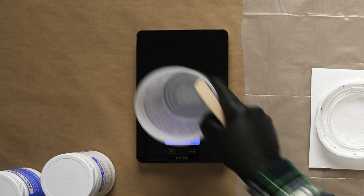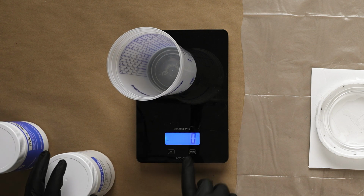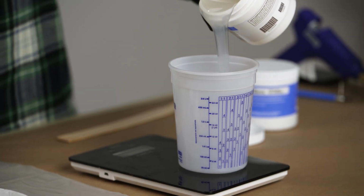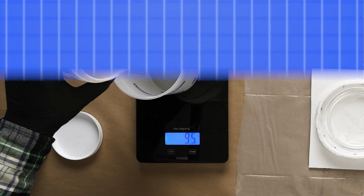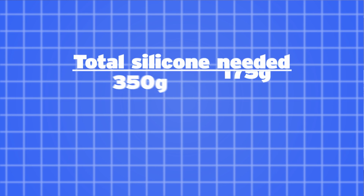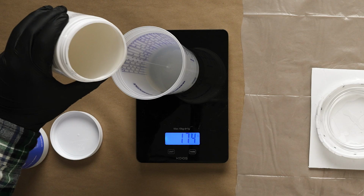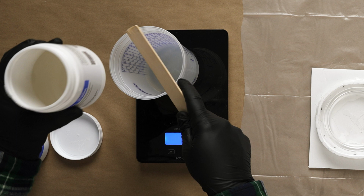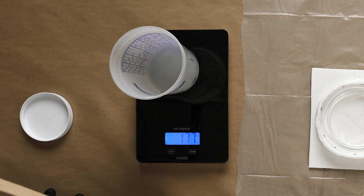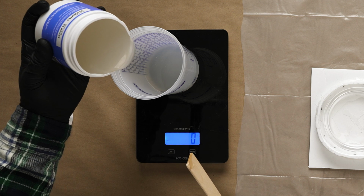Let's grab our scale, turn it on, set our empty container on top of it, tare our scale, and then start measuring out the A side of our silicone. Since we're looking for 350 grams total, we'll want to measure out half of that for our A side and half for our B side. That means we want 175 grams of each. Once we have 175 grams of our A side, we can tare our scale and then measure out the same amount for our B side in the same container.